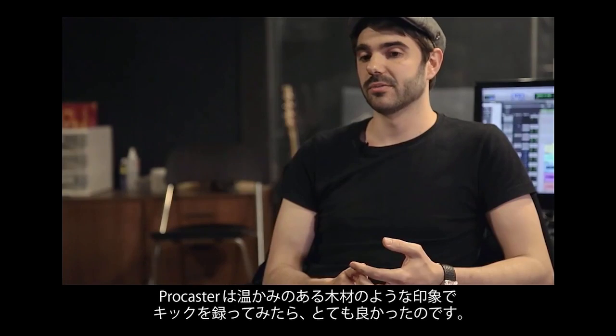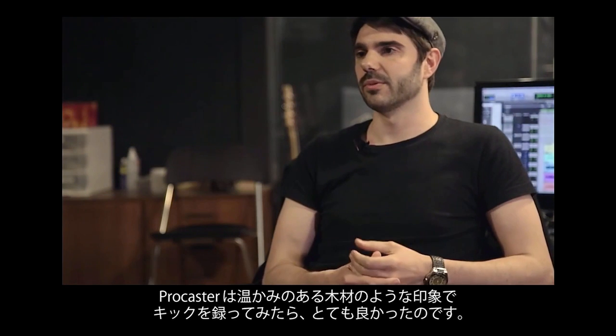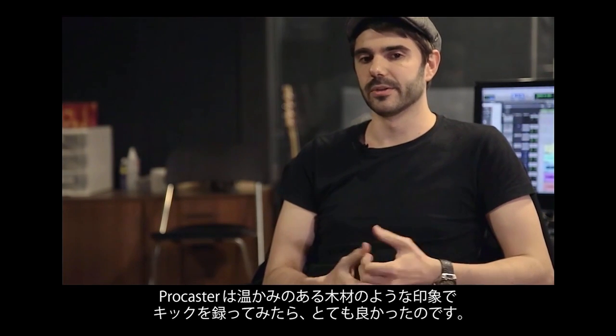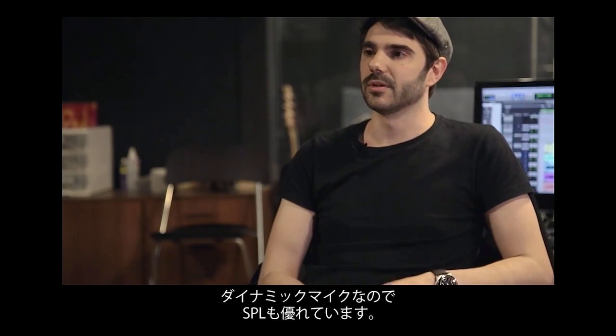That's right. So the Procaster was a really nice, kind of woody texture. Once we put it inside the kick drum, it had a really good response, and like I said, being a dynamic, it did handle the SPL really well.